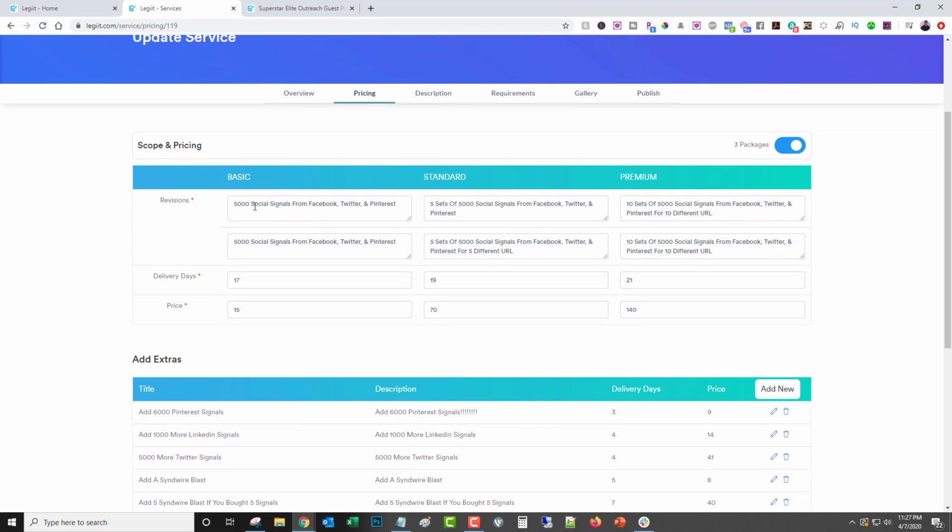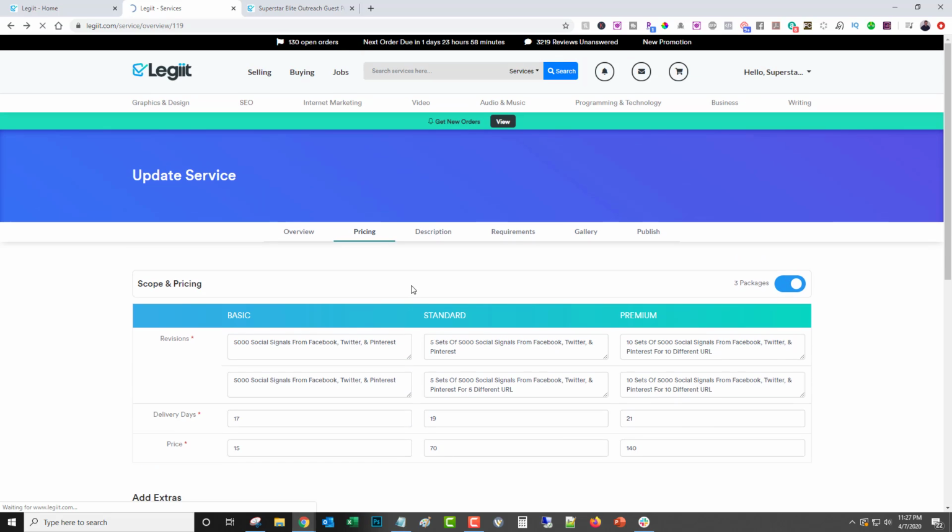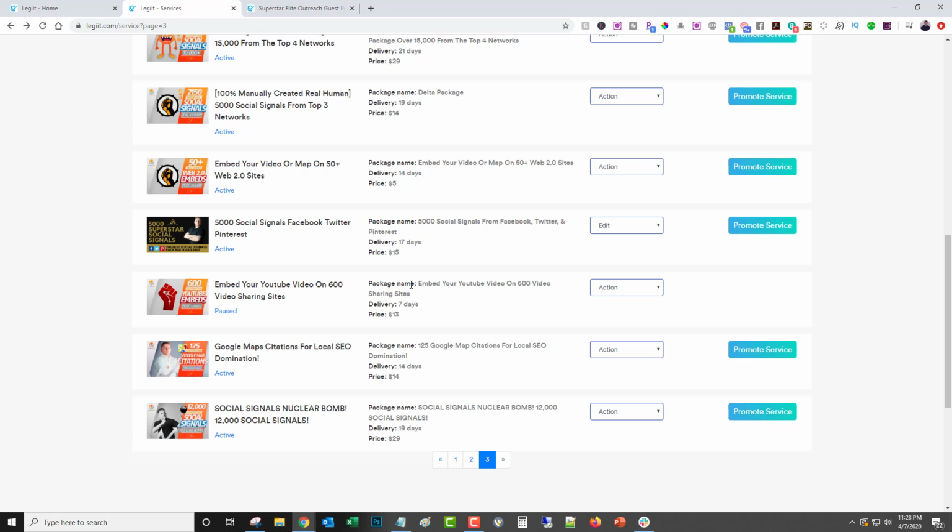All we do here on this particular one is multiples. So package number 1 is 1, package number 2 is 5, package number 3 is 10. That's all there is to it. You're just adding those, even if it's the same price, which it is. Actually, it's not quite. We've actually offered a bit of a discount for buying in bulk there. But even if it's the same price and you're just doing it 5x or 10x, you'd be surprised how many people will go ahead and click 5 instead of 1. It's a psychological thing, and it works really well. So always have 3 packages, even if the additional 2 packages are just 2x, 3x, 5x, 10x, whatever.